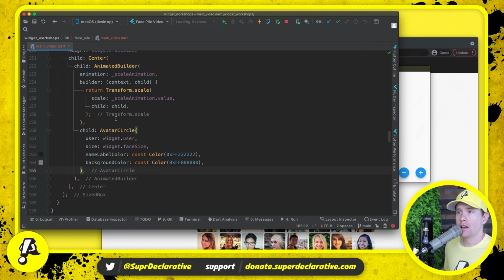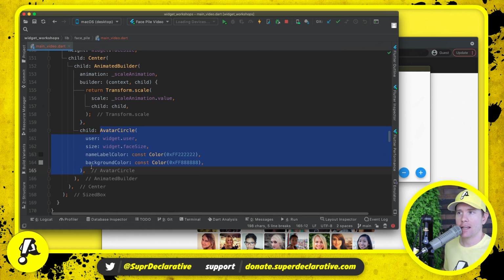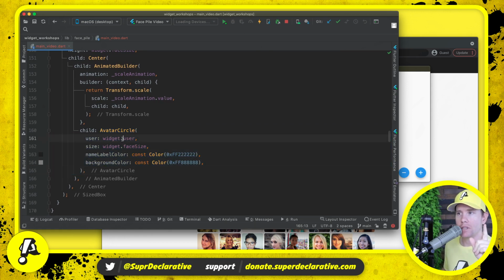And what's the benefit of this? Even though our builder runs 60 times per second, and even though the transform scale widget is rebuilt 60 times per second, this avatar circle right here is only built one time. Given this user and this face size, we only instantiate this widget one time, and this same widget keeps getting passed into our builder.